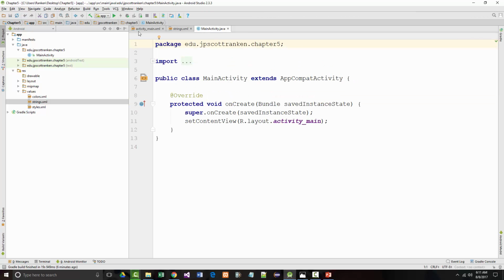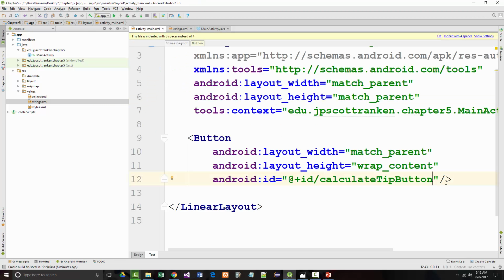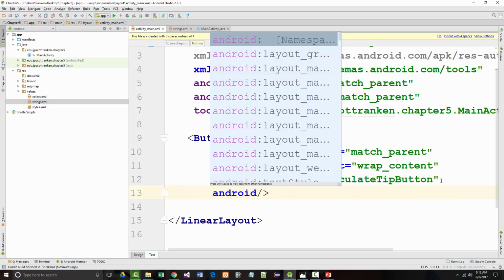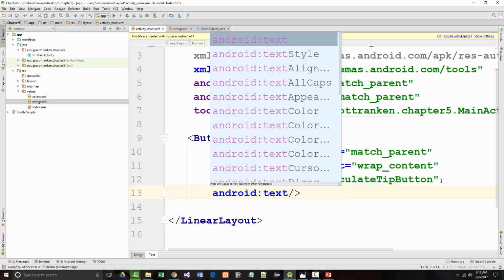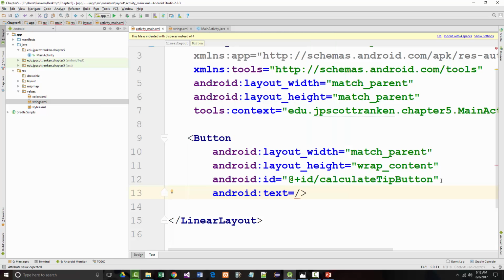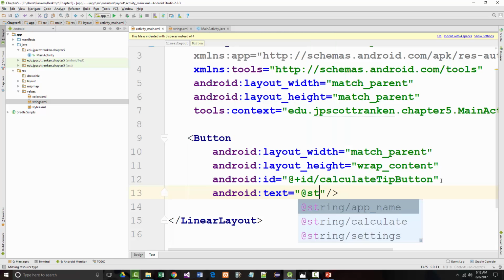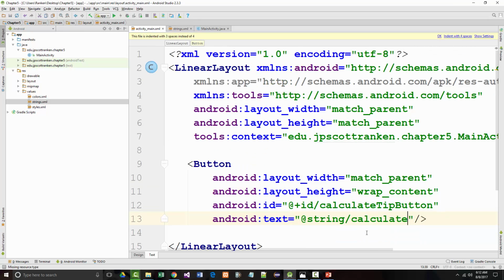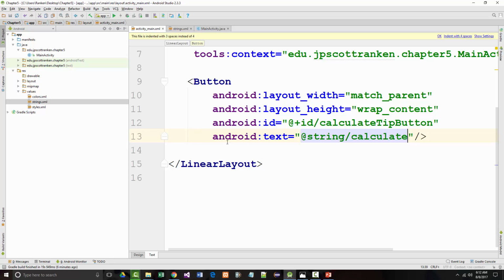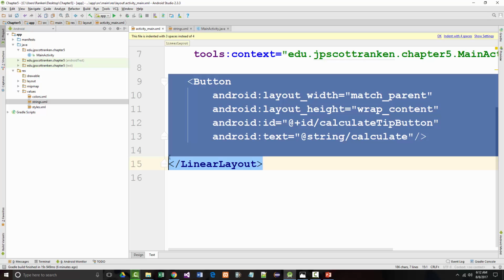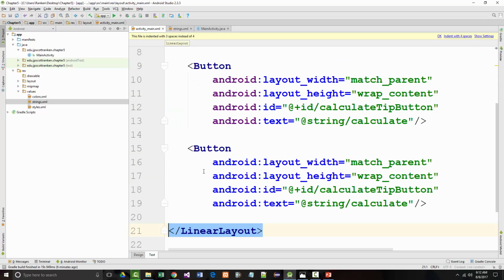Then in here, we will add android:text equals the string calculate. Now they use calculate tip, it's no big thing. So there's the first one. Then let's take all that, copy it, paste.